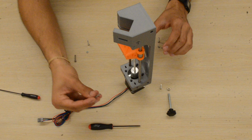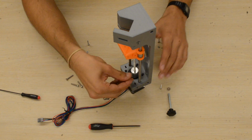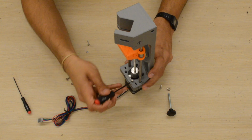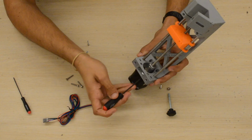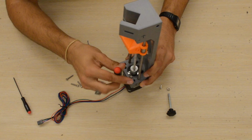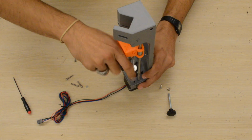Now we'll mount our motor to the body with these M3 screws. So we'll insert them into the hole and make sure they align with the screw holes on the motor body. You may have to fidget around with it to get it right. And then we just screw them all in.